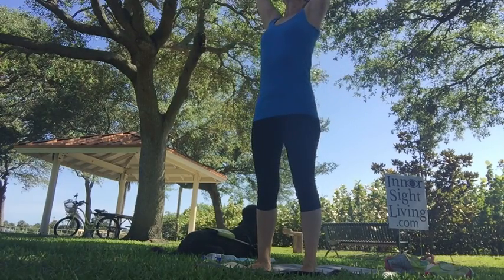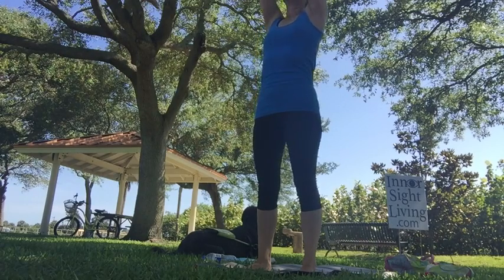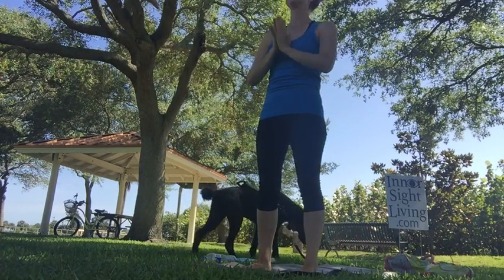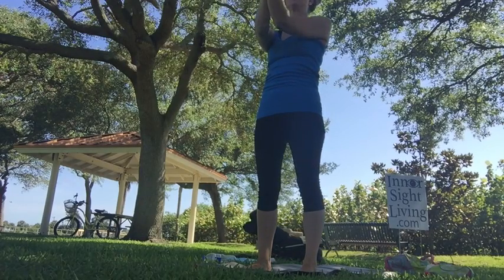Inhale, let's reach up as high as we can. Reach up, touch the sky. Exhale, palms together at heart center. This time when we go up, we're going to go into the index and thumb goes up like this. Interlace your fingers. You're going to interlace.